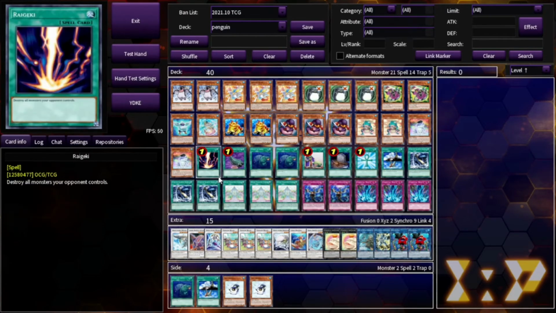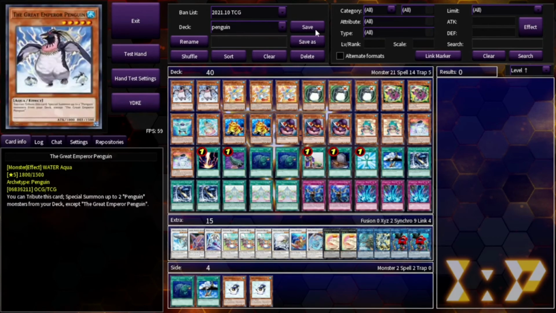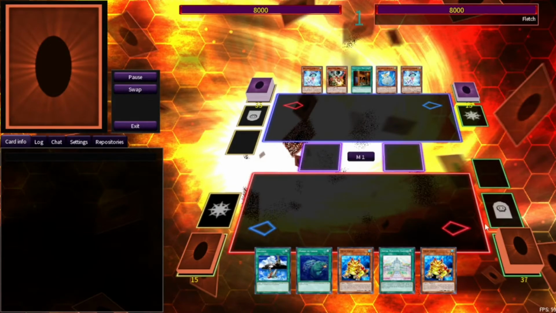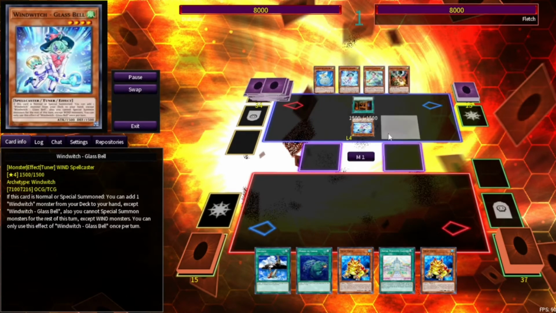So I'm going to show one replay. Note, I do lose in this replay, but it shows off what this deck can potentially do. Mostly because, again, I want to try to get these videos out in a timely manner, and I have work. So I'm going up against a friend of mine named Fletch, who's running Wind Witches, which is kind of funny.